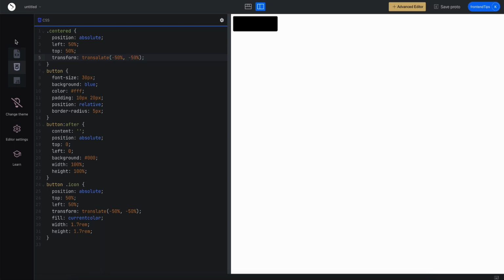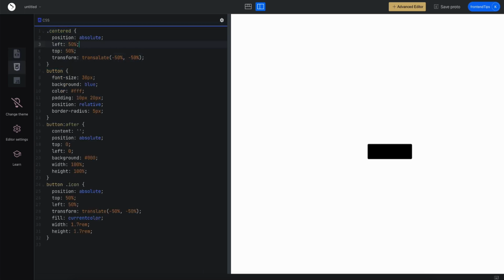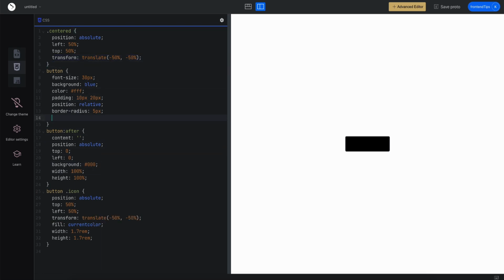So now if I apply this class to our button, class centered, it's going to come to the center of the screen. I'm just going to make sure that I put everything correct. Yeah, that's fine. Translate. Sorry for my mistakes here. Then we have this.